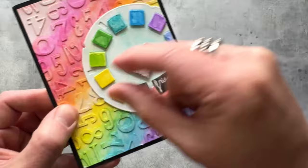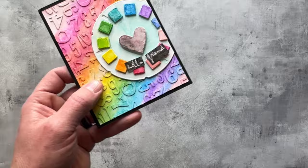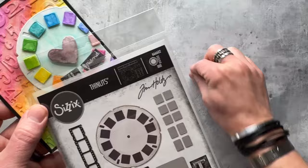But see, there's so many different ways, and that's why it was important on that particular die that not only did we just do the wheel, but provide these little tiles, because you will sometimes just want to place them specifically over an area so you can cut out the pieces to use. Just think it's a great card.